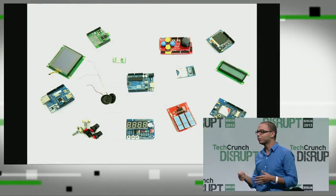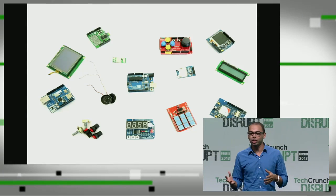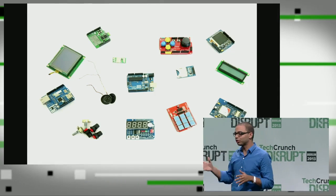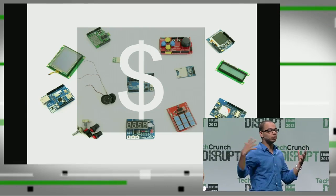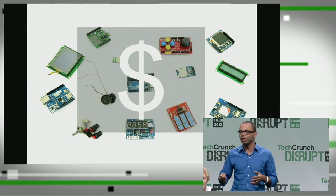Our first product is called OneShield. To talk about it first, Arduino is a great open source hardware kit that you build projects with at home. You can do home automation applications, play with sensors. But the problem is, to do an application with Arduino, you have to buy accessories and shields like Ethernet, Wi-Fi, GSM. These accessories connect Arduino to the outside world. The problem is, to do a good project, you have to pay like $200 or $300.